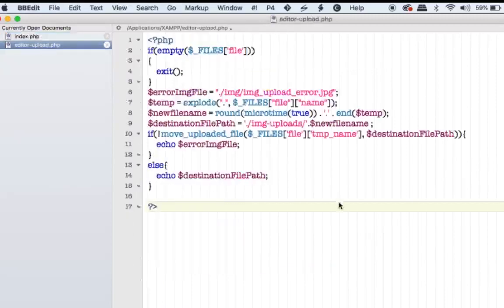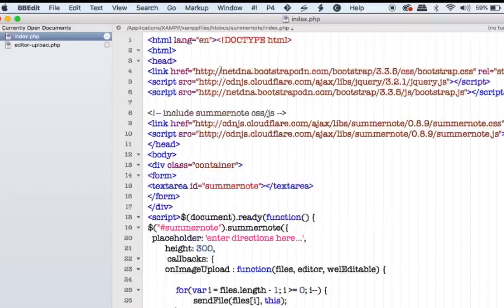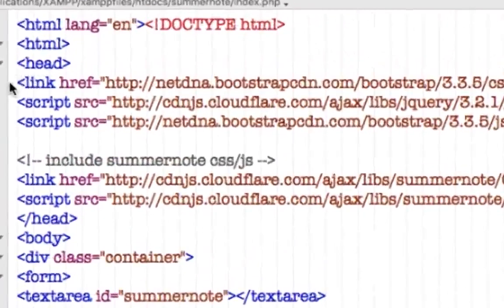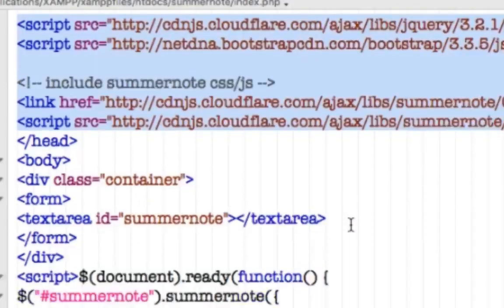Now we need one more thing. What is that? Well, that is a directory to store our images on the server. But first, let's look at the HTML. We're calling in these libraries right here, and you notice I'm using a CDN. I'm just going out on the internet and bringing it in here for time's sake.